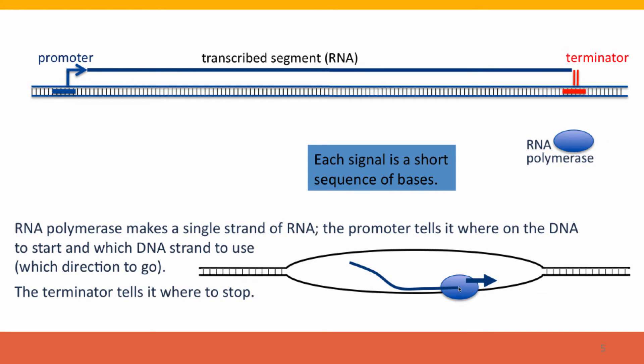Here's a different drawing. You've seen this drawing before, representing the same process. So we have the two strands of DNA shown base paired here, and this diagram shows that in fact the two strands come apart. They're unzipped by RNA polymerase, so it can make a complementary RNA to one strand. This also lets me point out that the promoter has a second function. In addition to telling RNA polymerase where to start on the DNA, it also tells it which direction to go.